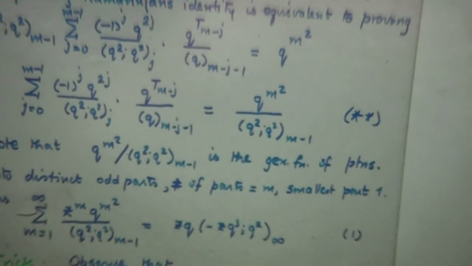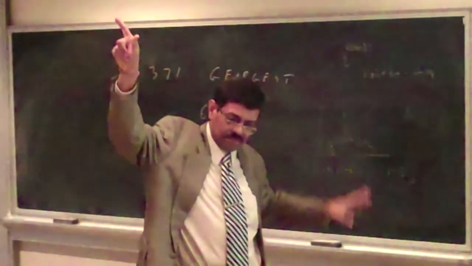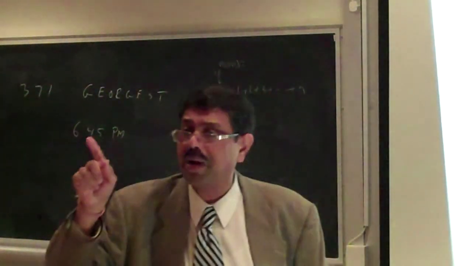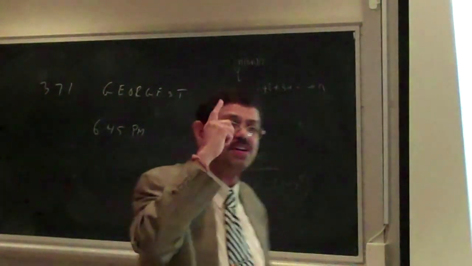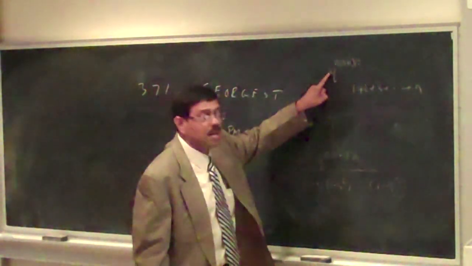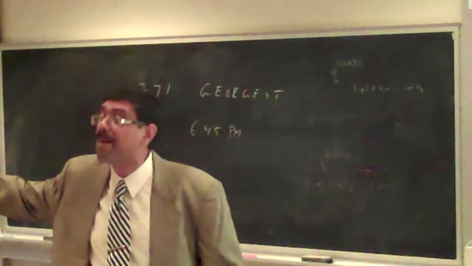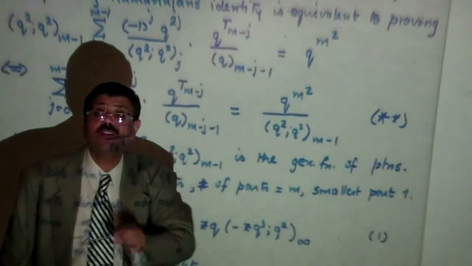Now let us use this same idea. See, the ideas are all still the same. What is m squared? It's 1 plus 3 up to 2m minus 1. I think of it as the minimal partition into distinct odd parts. So the generating function for all partitions into distinct odd parts by the same idea would be q to the m squared divided by 1 minus q squared, 1 minus q to the 4 up to 1 minus q to the 2m. But here I have only up to 2m minus 2, which means this is partitions into distinct odd parts where the smallest part is 1.